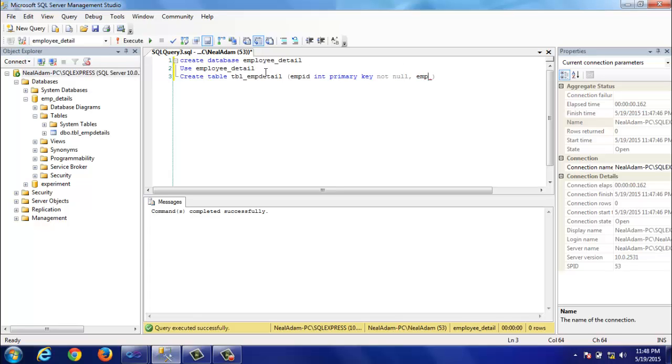Then emp name, it is varchar. Then give the size, suppose 15. Then salary. We are making one employee details database, so give integer. Just execute this.